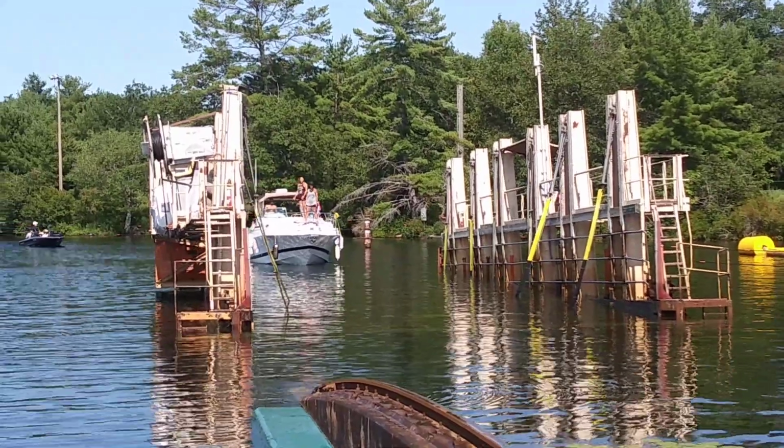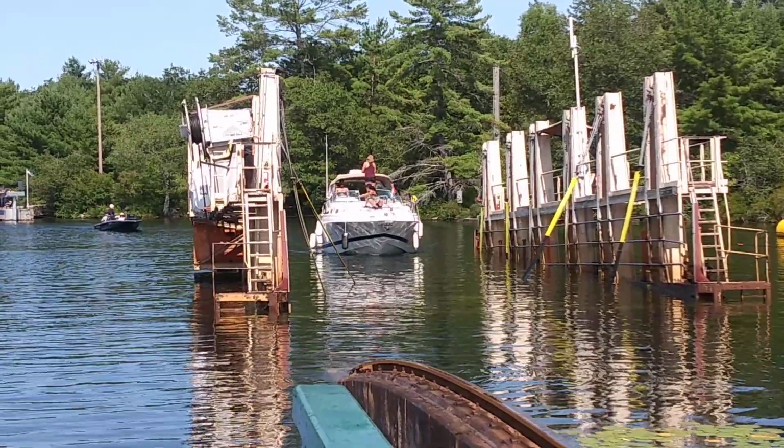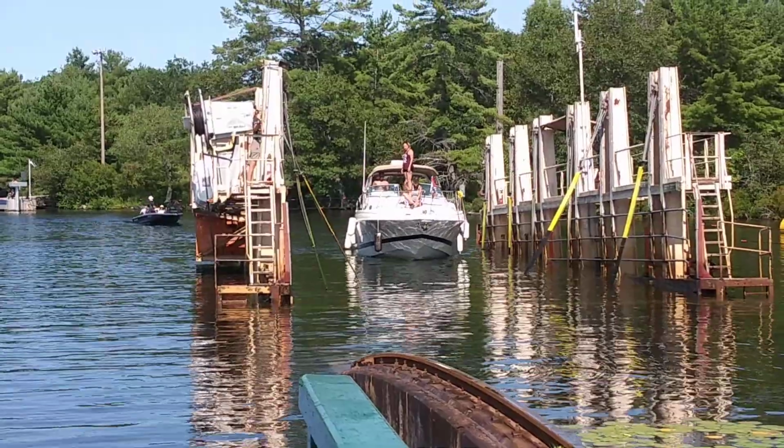The other one that was easy to do was the generator. I closed the generator seacock, but on the engines, the 450 horsepower 8.3 Cummins engines, you didn't need to do that, and they are hard to get to on this boat. We did not close those, and the engines started up and water came out just fine after we were done. So those are a couple of prep things you'll need to do, particular to your boat. We encourage you to get there, tie up, and watch a couple of loads go through the Big Chute, and you'll see how you have to get loaded, particularly with your boat.